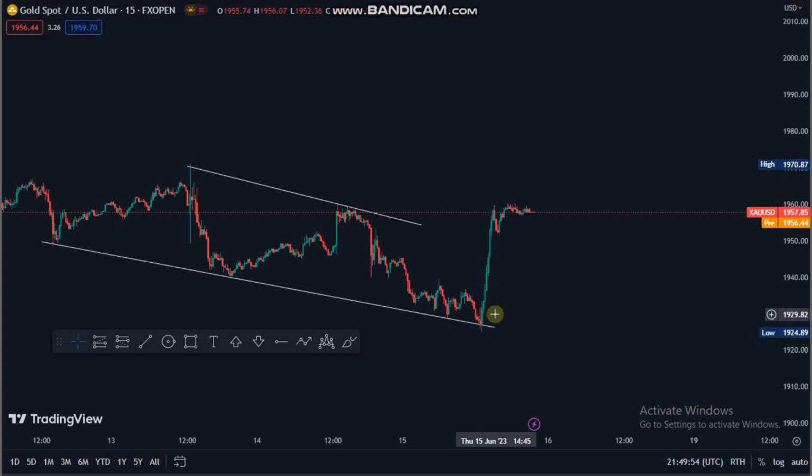So what then happened is that we had our third touch, right? Then I was like, what do we have? The market eventually created this kind of structure right here. This was a wedge, right? Basically this is a first touch, and this was a second touch. And then here we had a first touch, second touch. So what the market then did is it broke over here, and once it broke over here, I knew that we were heading to the upside, right?